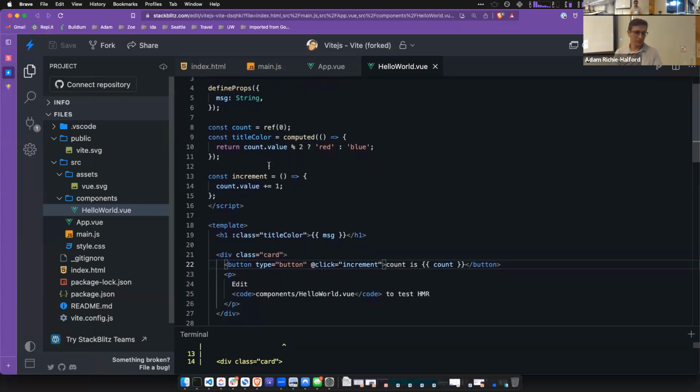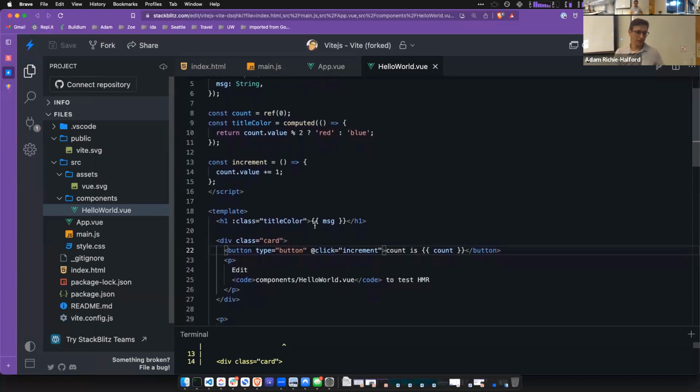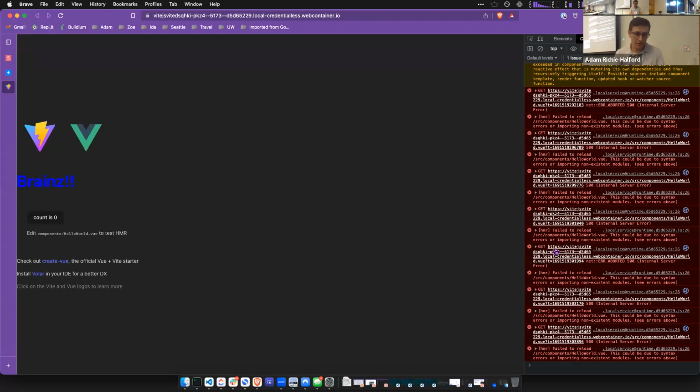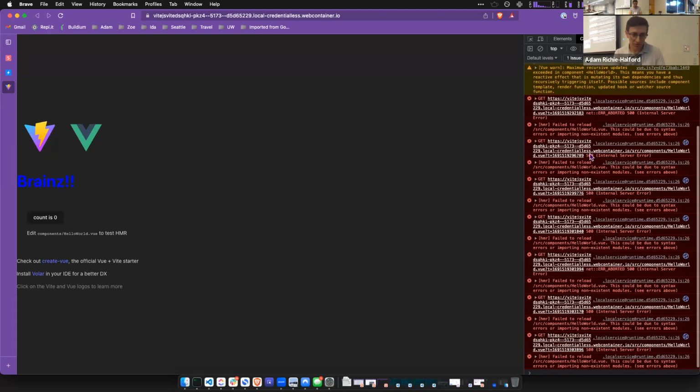So here in our template section, we have this button. When we click on it, we want to run the increment function. It failed to reload due to syntax errors.